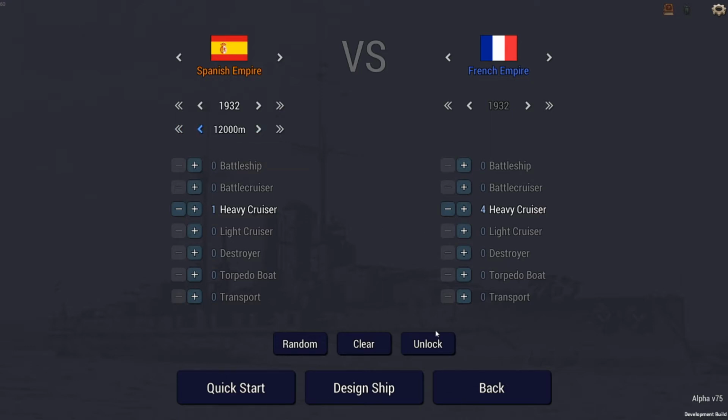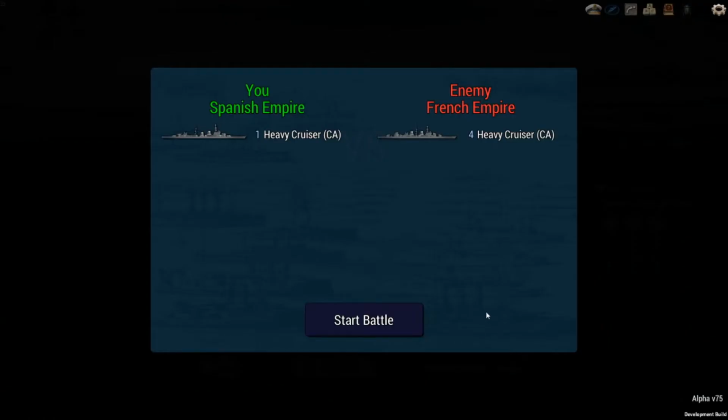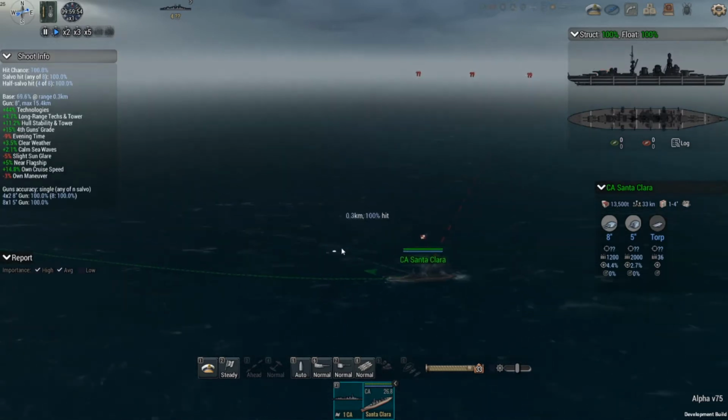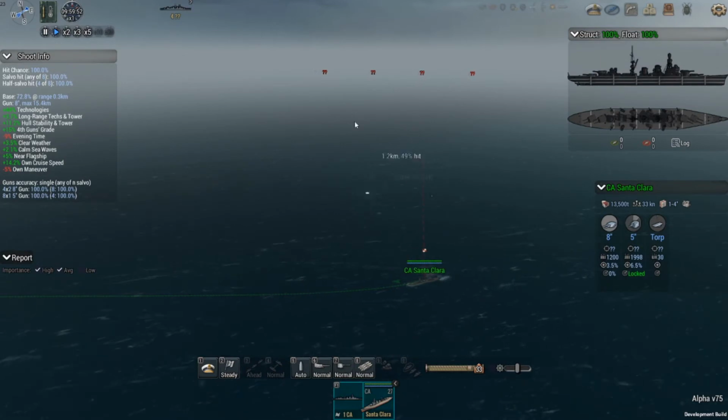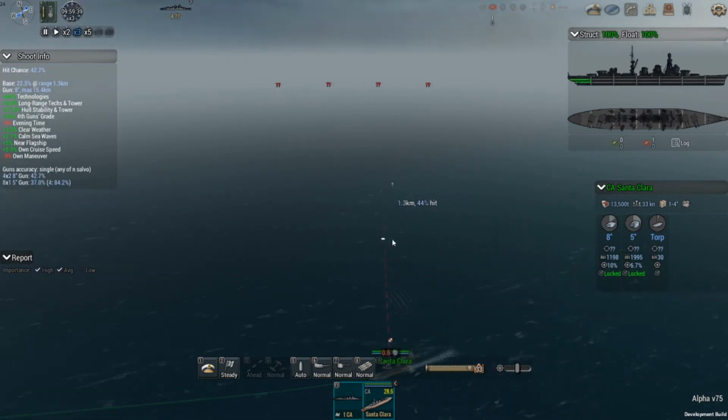So I'm going to make the ship again. And then I'll see you guys in the battle. Okie dokie guys, so here we are. 4 heavy cruisers versus 1. How long can we survive? That's the question. So torpedoes are already in the water, but I'm kind of expecting the same from them as well. So I'll speed up to 3 times. And let's see what happens.